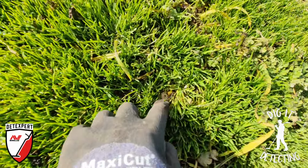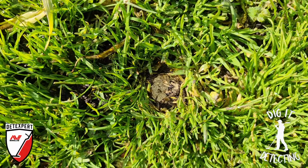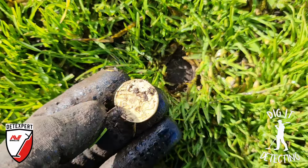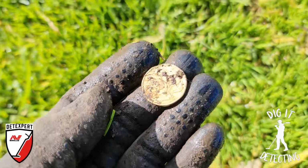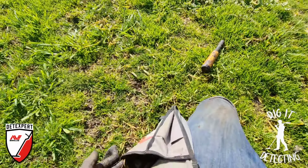We don't even need the pinpointer. I should have just peeled away the grass with my hands. There he is, laying on top. Let's remove him. I said we do not need that pinpointer. You can see where he's been hiding in that hole there, killing all the grass. Isn't that awesome? What's that? $4 now, a $2 coin, and two $1 coins.